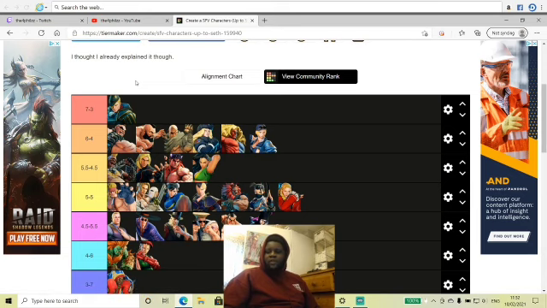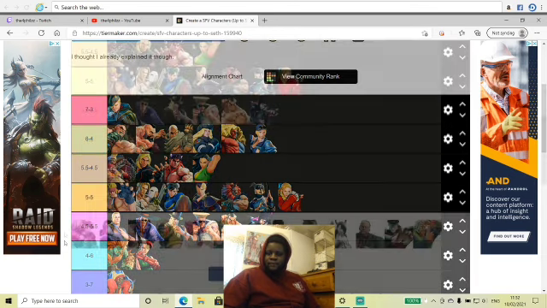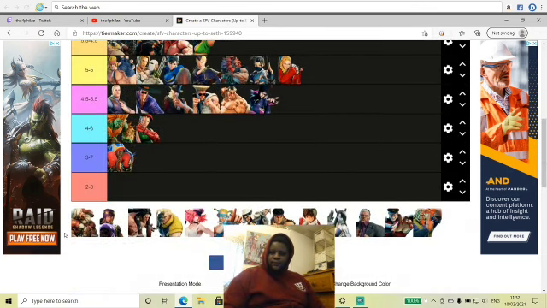I don't have to overextend. I can just play a basic neutral game plan and just zone them out. Moving on to the next.